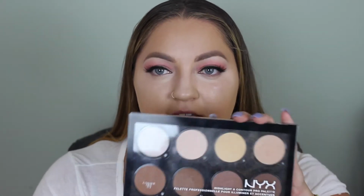I'm already looking super highlighted. I'm going to take the NYX Contour Pro Palette. You guys know I've been loving this. And I'm going to take these two shades right here, mix them together to set where I put the concealer. So I'm going to be putting it underneath the eyes, down the bridge of my nose, on my forehead, and on my chin just a little bit. Also to tame the oils down throughout the day.